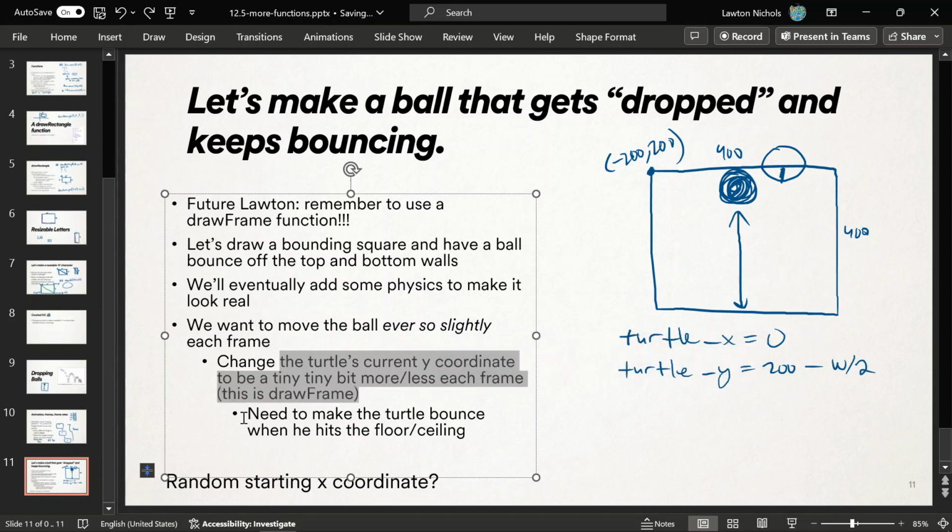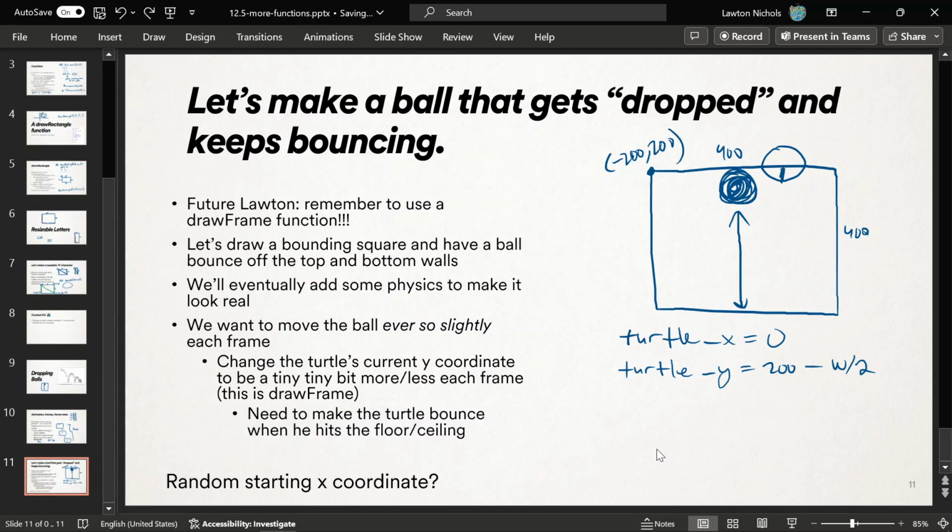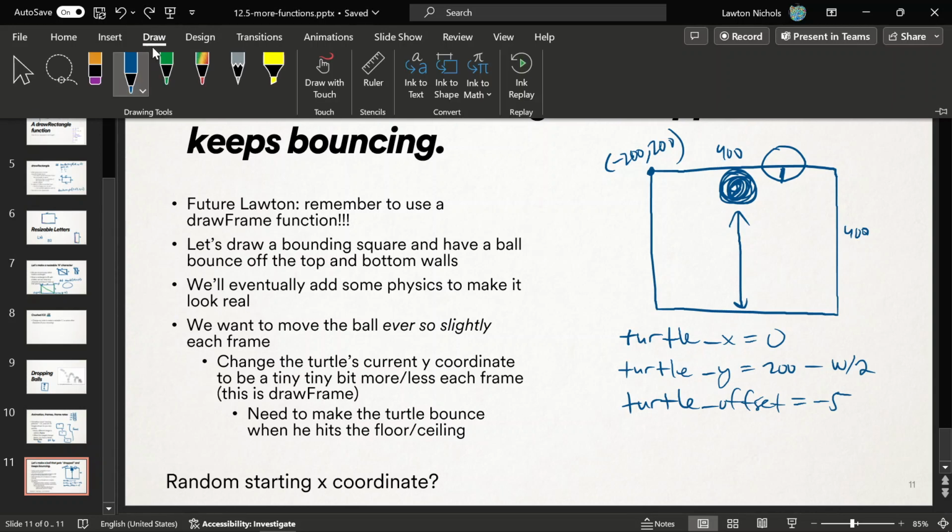And I'm going to make a function that does that, all right? And so we'll also add bouncing after we've got that going. But we're going to repeatedly move the turtle, all right? So change his y coordinate a little bit every time by some offset, okay? I'll make a new variable for that, turtle offset, let's say. It should be negative to start, and this is going to give us direction. If we add that into our y variable, see how that'll make it smaller by 5 each frame? So he'll move downwards if we always tell the turtle to keep in sync with x and y, these variables. That gives us direction if we repeatedly do that.